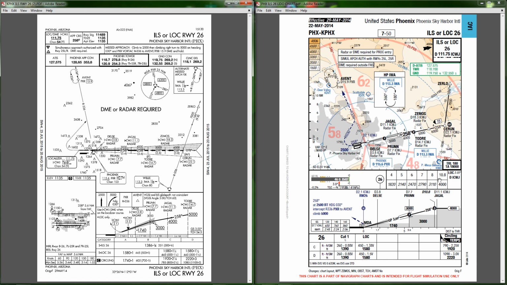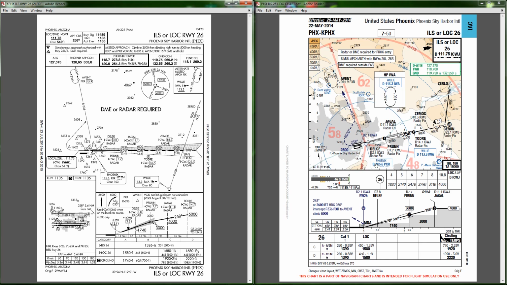Distances and elevations here, not fully understanding what they use this portion for, but I believe it has to do with where you should be when you're 10.8 miles out. You should be at 4,000 and so on. So when you're 4 miles out, you should still be at 1,820 feet. That doesn't really make sense to me, though, because at 4 miles, that would put you at not even 700 feet above the ground, right? At 4 miles out? That doesn't make a lot of sense, does it? So I'm going to say that's probably not what that's for. If somebody knows what this is for, please give me a heads up. I'd like to learn about that.